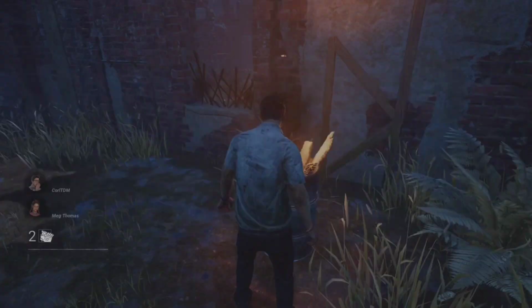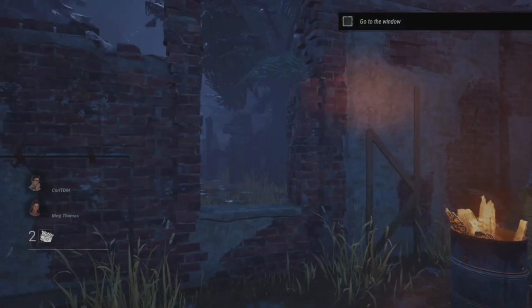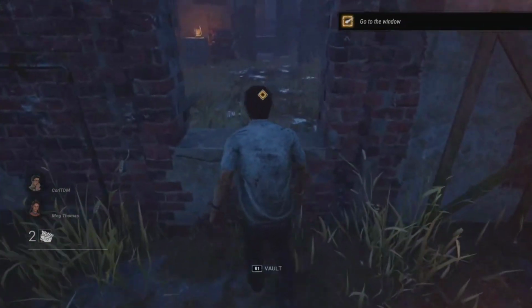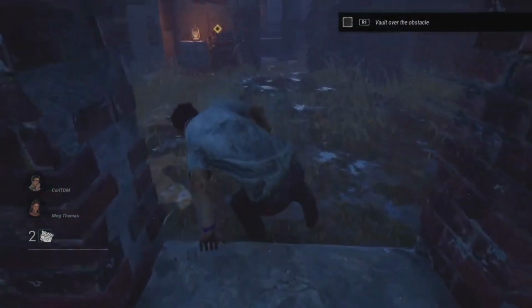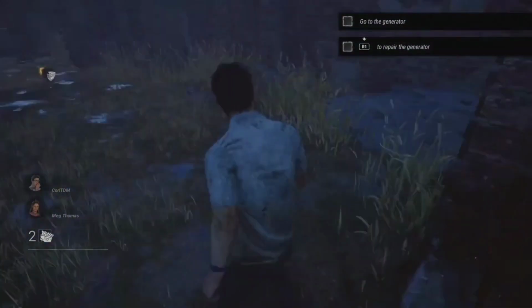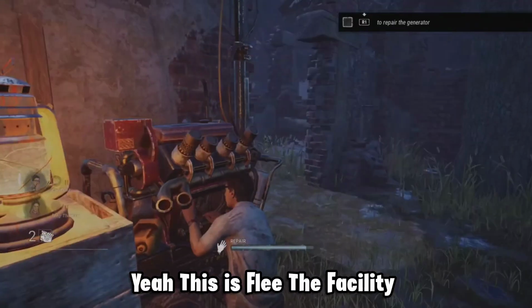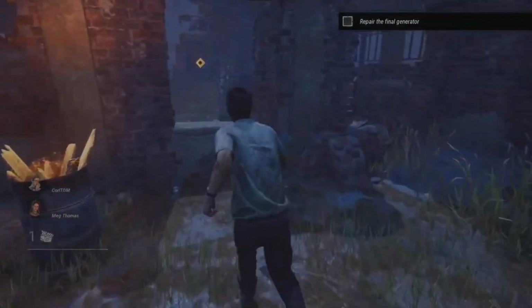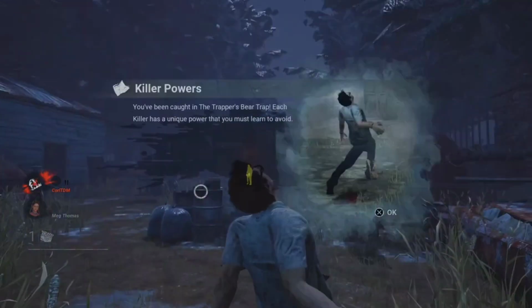Alright. Oh, go to the window. What's at the window? I've already seen this cutscene, never mind. Bolt? That ain't no ball, that's Mantle, bro. Yeah, this is Flee the Facility. Prepare the final generator. I'm about to escape.